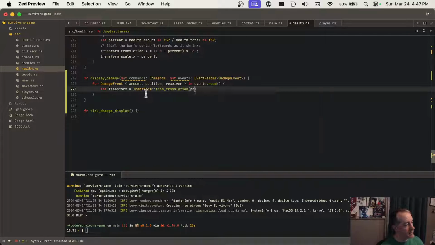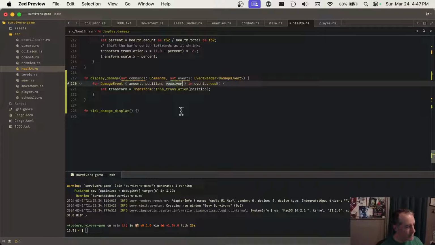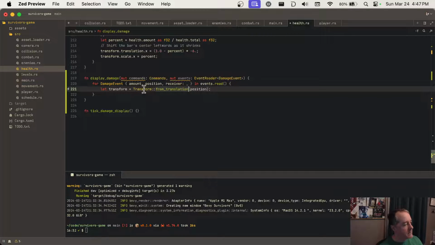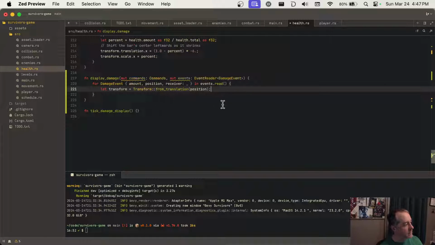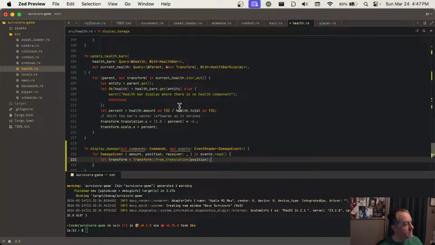I think we'll just use this for now. We might not want to display it over the direct center of the thing receiving. And I think that we'll ignore the receiver for now, because we'll just display all of it, and then we'll get on with maybe filtering those out. So that's the transform we need.